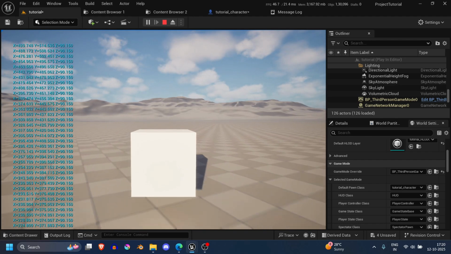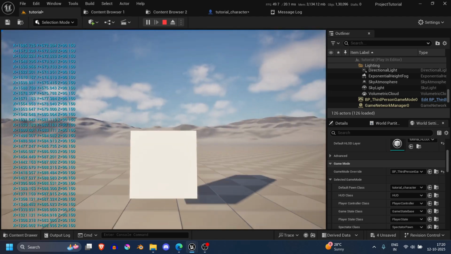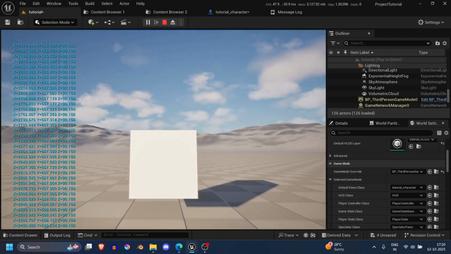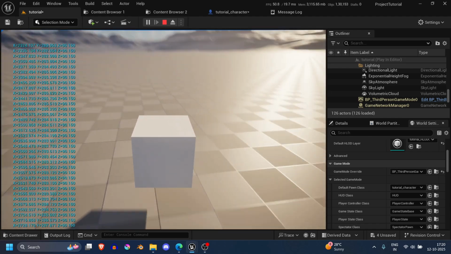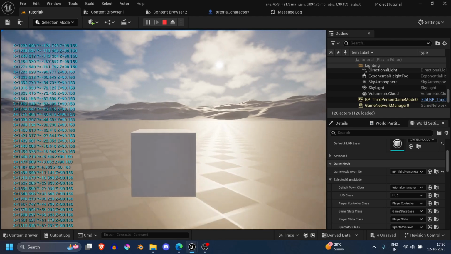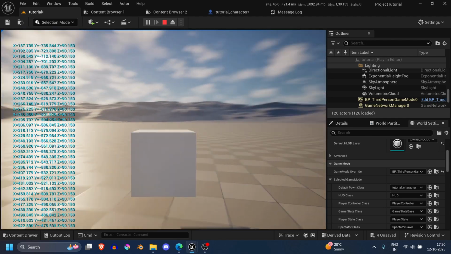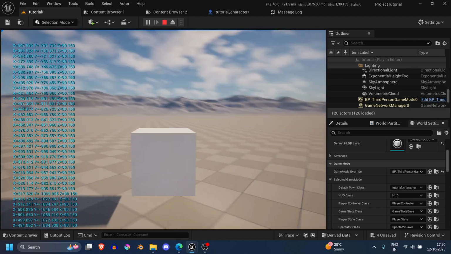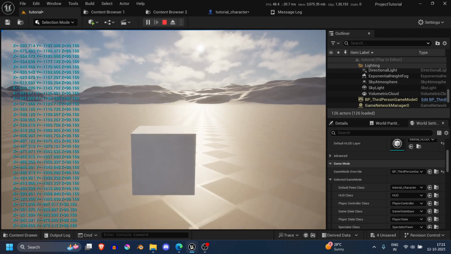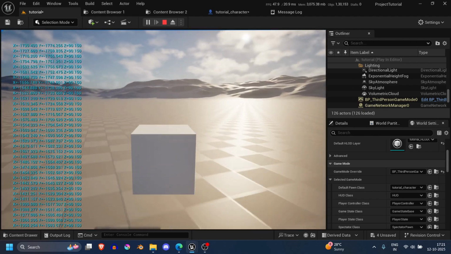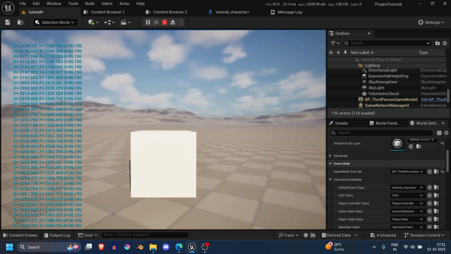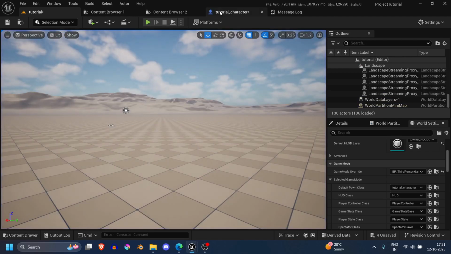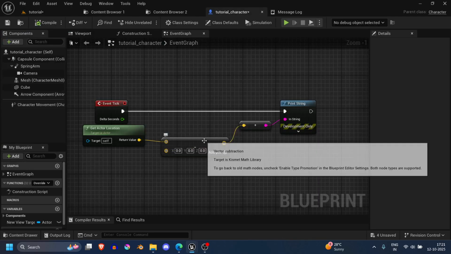Now it's useful for aiming projectiles, chasing the player, positioning particles at a relative spot, and basically anytime one thing needs to point at another. So it's a super useful node, and as you can see on the screen as well, as we are going far away from that 0, 0, 0, it's increasing and decreasing as we move closer to it. So it's a super useful node, as I already told you and showed you.